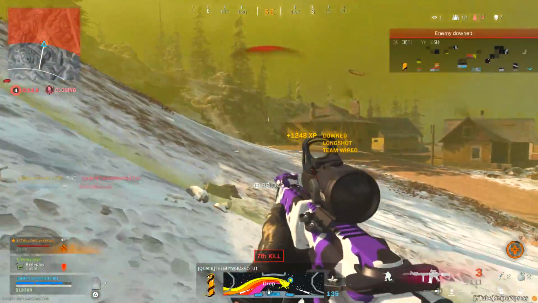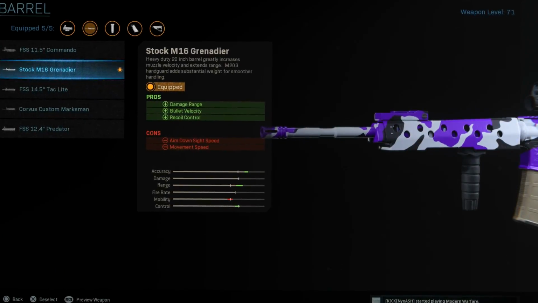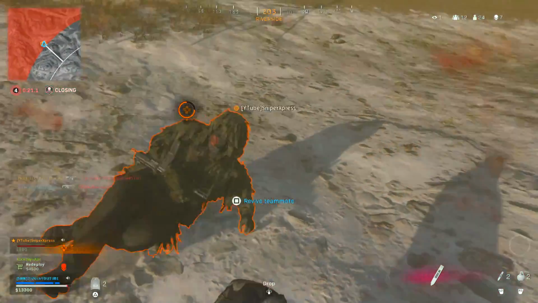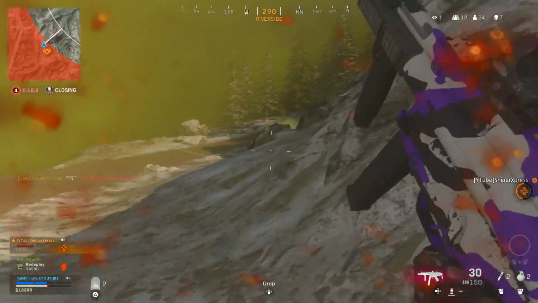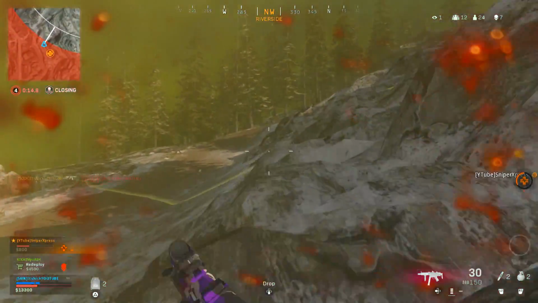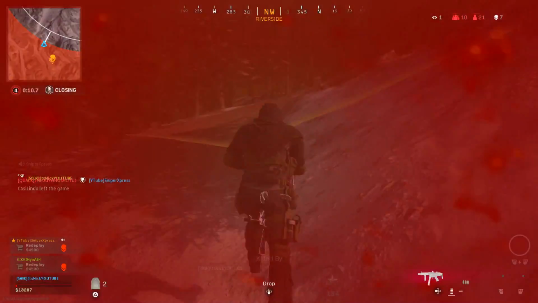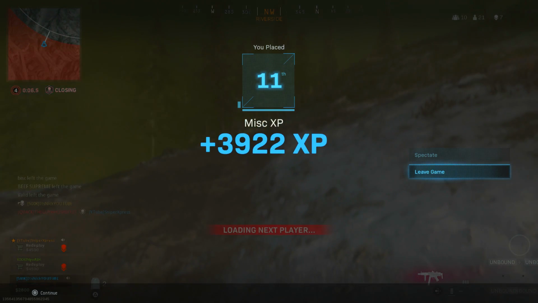So the first thing you want to run on this one is the barrel, and the barrel you want to run is the stock M16 Grenadier, however it's pronounced, it doesn't matter. What it does is it gives you damage range, bullet velocity, and recoil control. And recoil control is really important in this game mode, especially if you're going for those super long distance shots. You definitely want to be as accurate as possible.